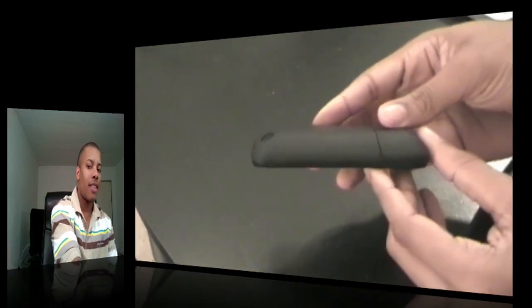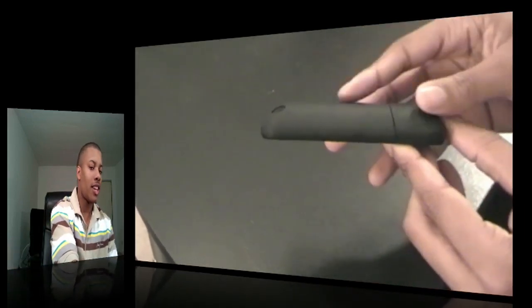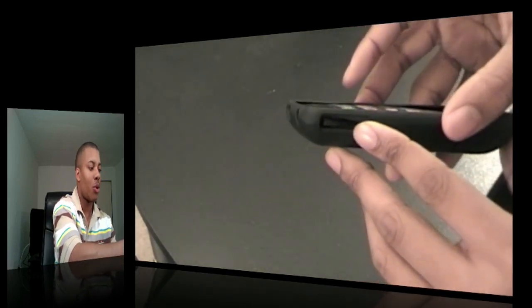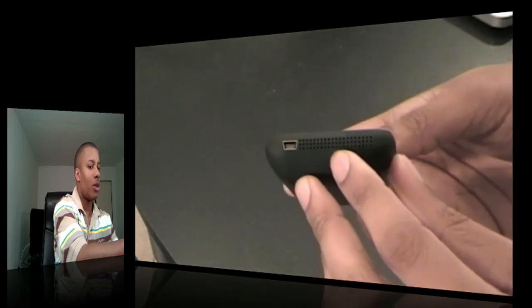All right, and now we have the case, the main feature here. As you can see, right off the bat, it adds some definite bulk and some added weight to the iPhone, which is understandable because it has a battery inside, so it's not really a problem. You know you're getting this when you purchase it. Purchasing this case, you know you're going to get a little bigger case than usual. But you still have access to all the external buttons and ports on the outside of the phone. So you can still sync up the USB cable, and it has some holes here, so when you have your volume playing through the speaker, it can still come out and project, and it's not going to be muffled. You still have access to the headphone jack, the power button, and the camera you can still use.